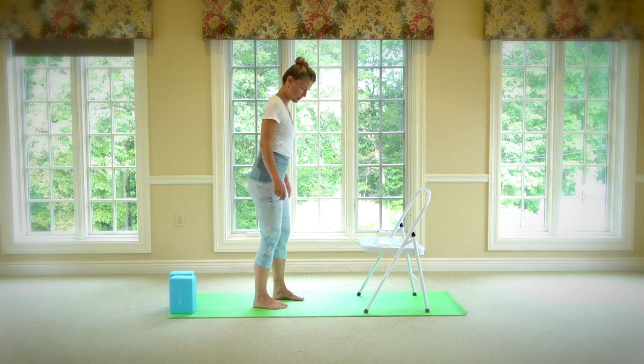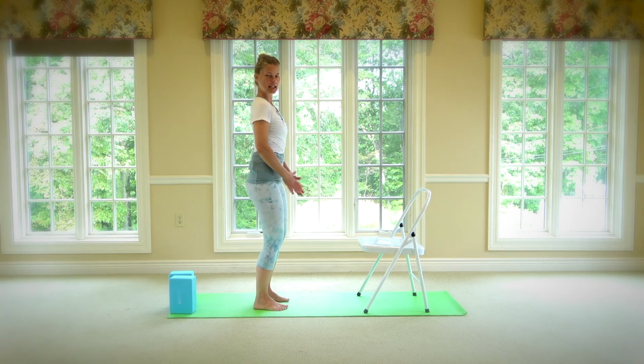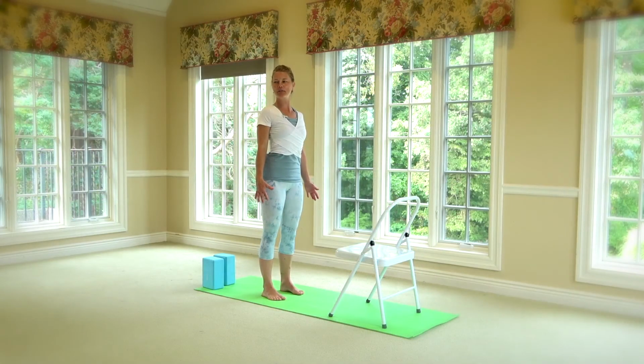So first we're again going to come maybe 2 or 3 feet away from the chair. We can always adjust. Spread out your toes, ground down in the feet. Inhale, lengthen up, roll the shoulders back. Nice tall mountain pose. And feel that natural alignment in your own body. So we're going to take a breath in, bring the arms out and up.